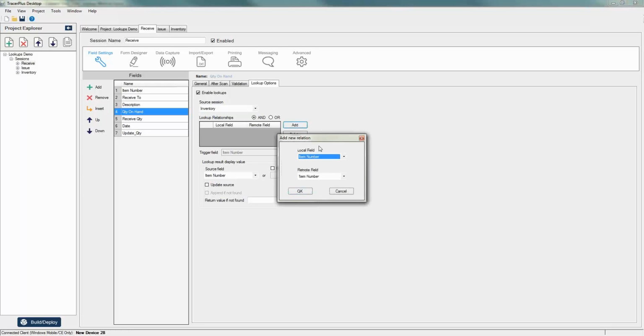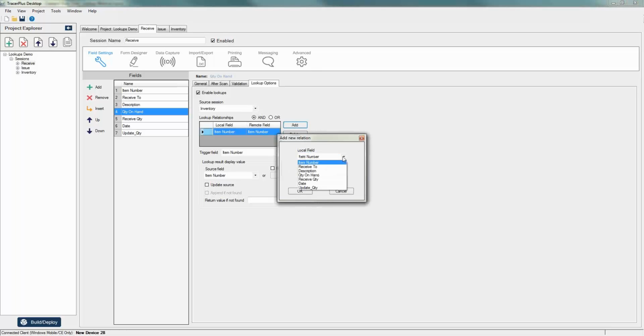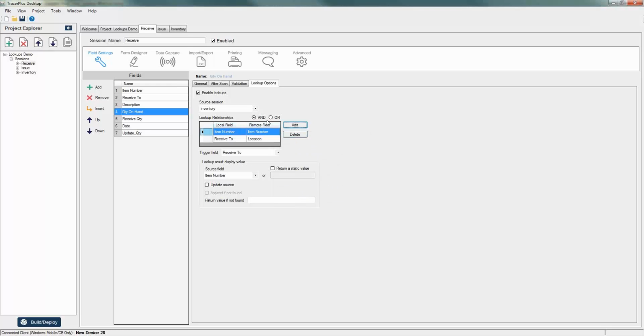So we're going to set up our relationship like we did before. We have our item number to the item number. Now we can actually add a second relationship to this lookup, which is going to be our receive to location and our location field in our remote session. And then you'll notice a radio button up here for an AND or OR relationship.